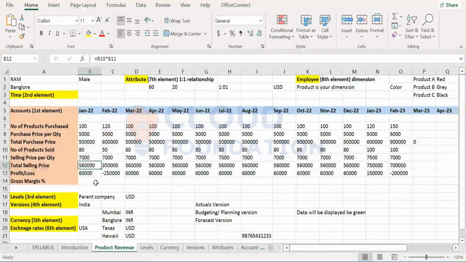Okay, now let me increase your problems. Okay, so let's say Kobe is from United States, and in United States there are 200 stores. Let's say in India you are expanding the same business. In India there are 500 stores. So you see that your company's business has expanded a lot, and there are now almost 1000 stores over the world. So will you be able to keep a track on 1000 Excel files and then consolidate them and then tell me what is your overall profit generated for your company? Can you tell me that?